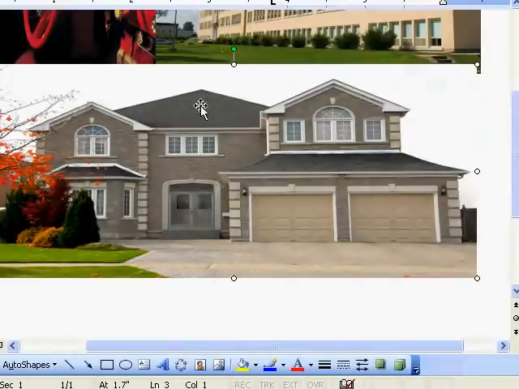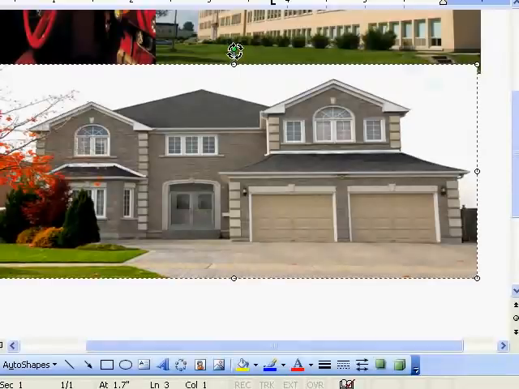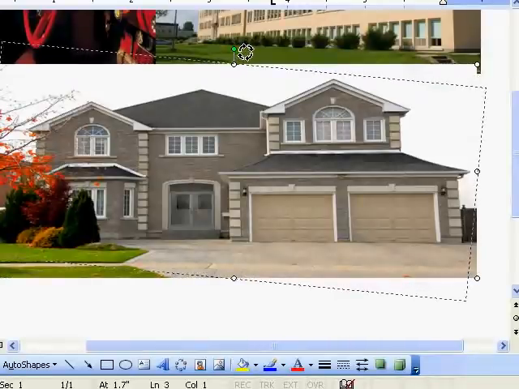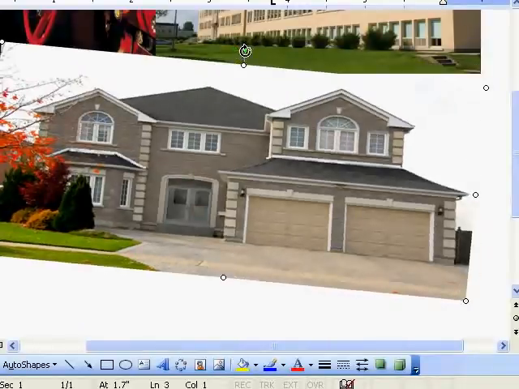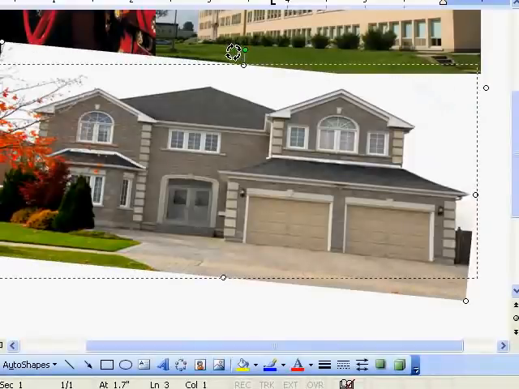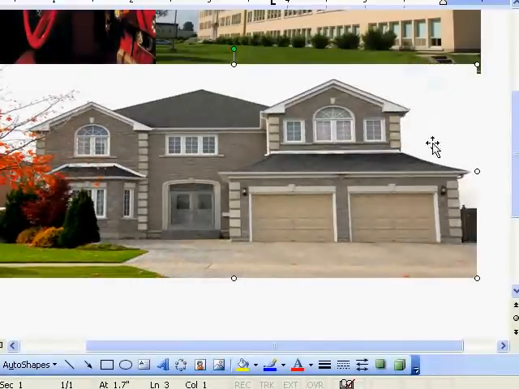This little doodad up here, I hardly ever use this, but what it does is, you'll see there's a little circle turning to the right. If you push or pull that little green thing, you can actually tilt the entire picture, which is, I guess, nice for some things. In this case, probably kind of strange.